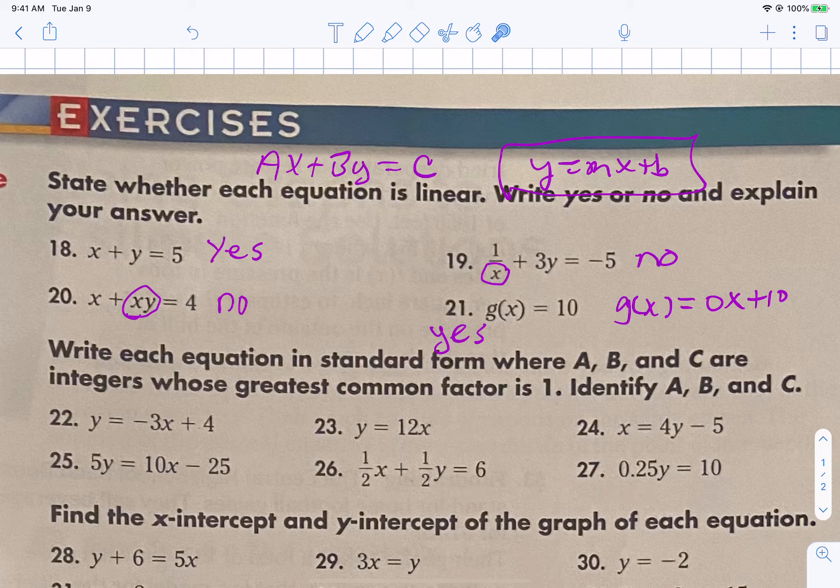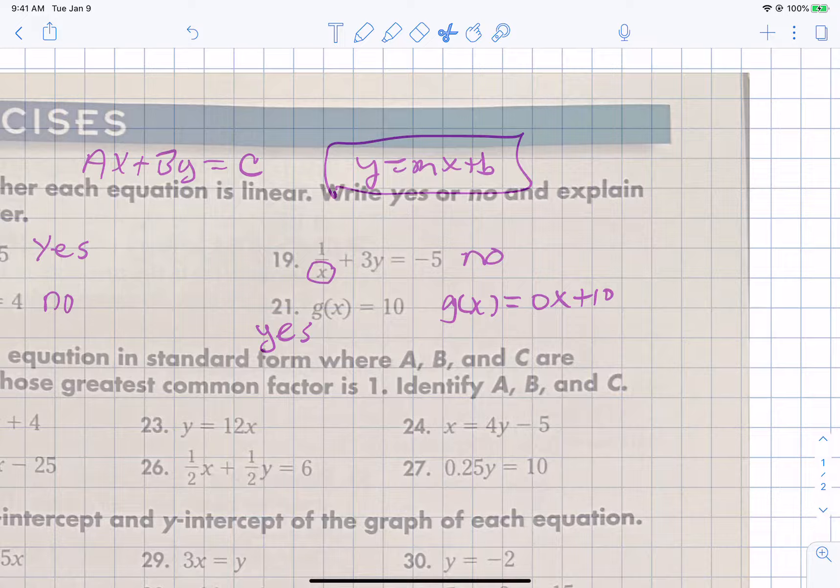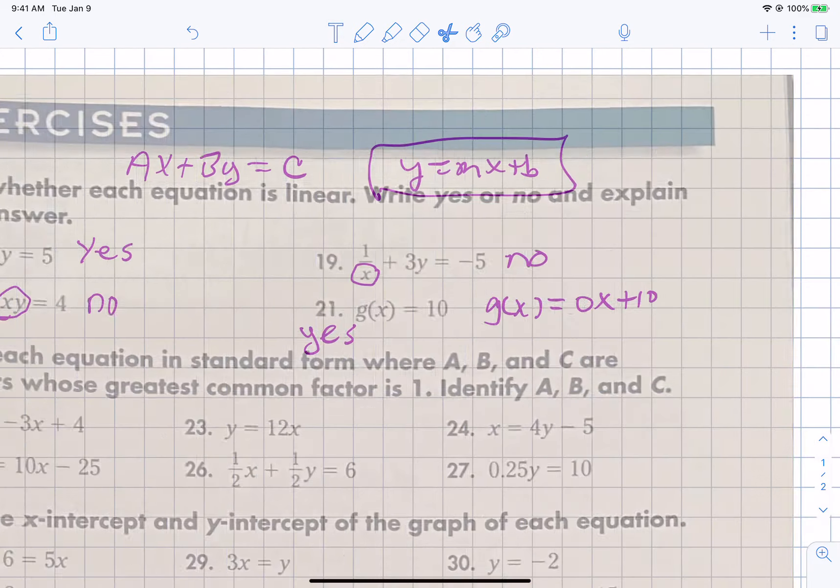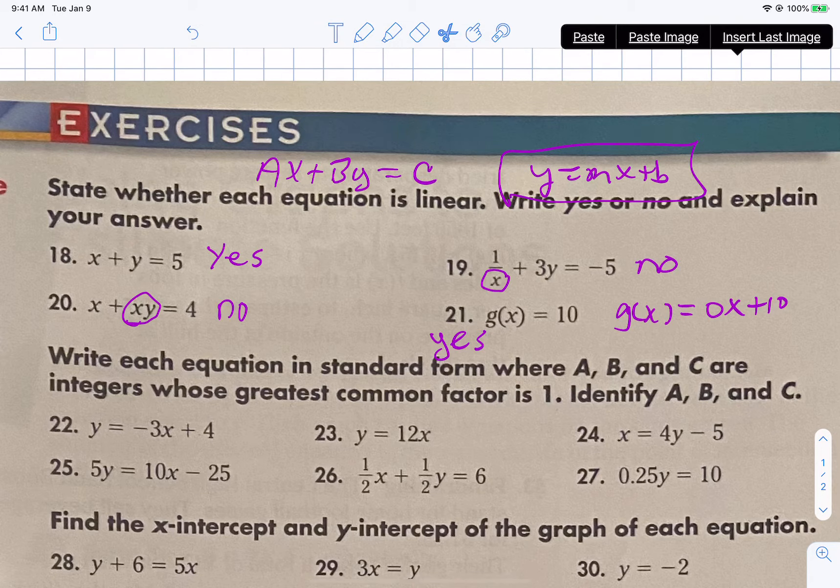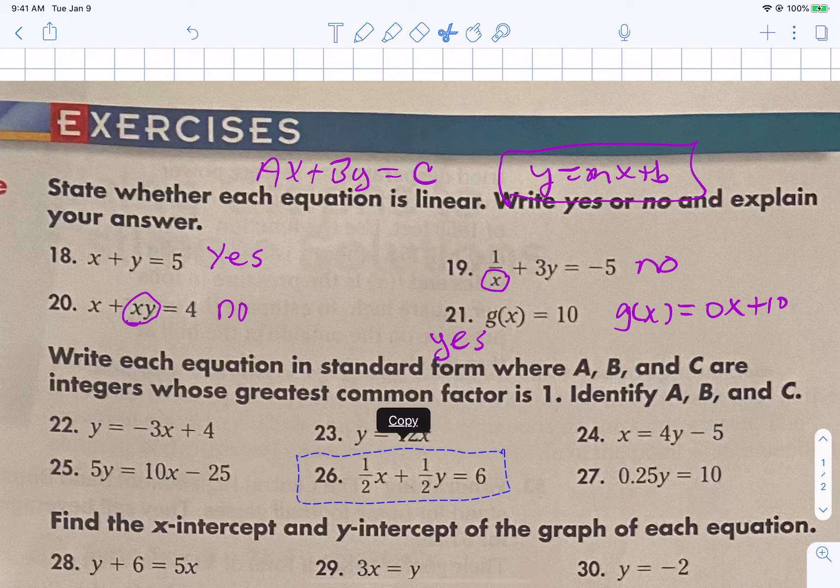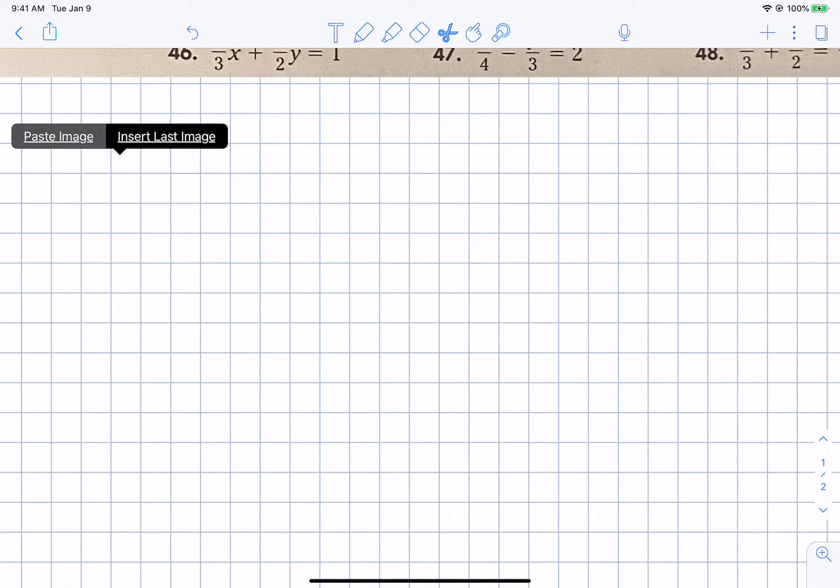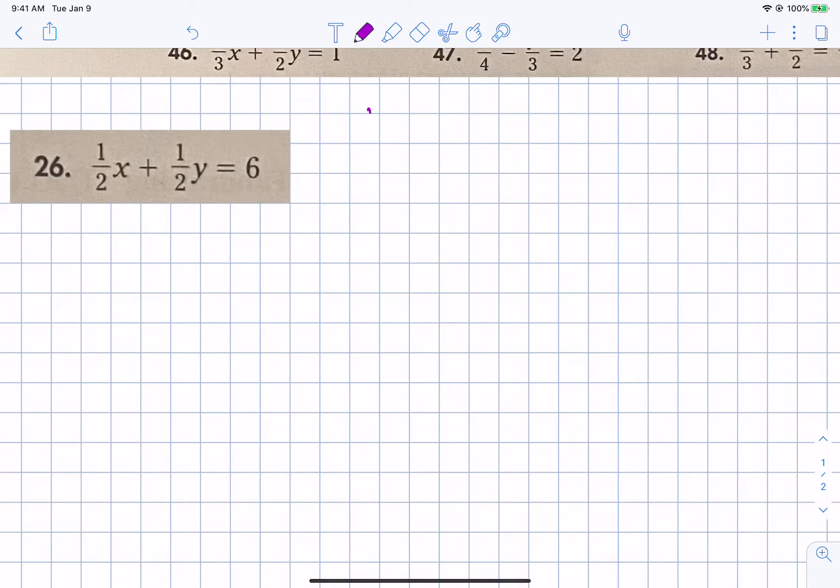Let's start out and do 26 together. On 26, you will notice the problem is that we have fractions. We want those front numbers to be integers. So the common denominator of every fraction we see in this problem is 2. So just multiply all the tops by 2. So we would get 2 over 2, which is 1, 2 over 2, which is 1, and then 12. So that changes it pretty quickly.